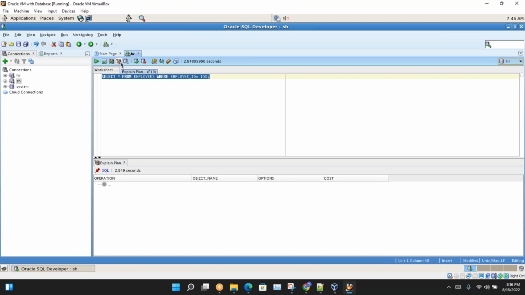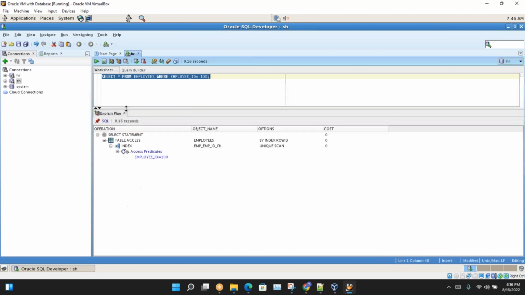So let's run it. Now, after I ran the explain plan for this query, you can see something like this. What are these things? There's a select statement, table access, index, and access predicates. Then there's something called a cost. So basically this is how Oracle is executing that statement. First it has an access predicate; we will see what an access predicate is later on.